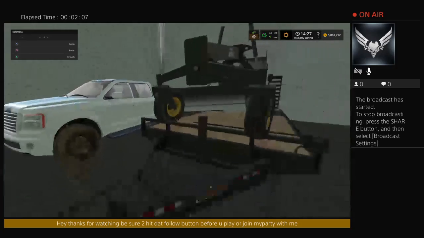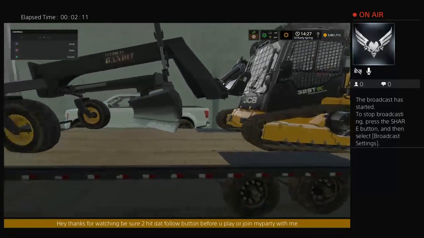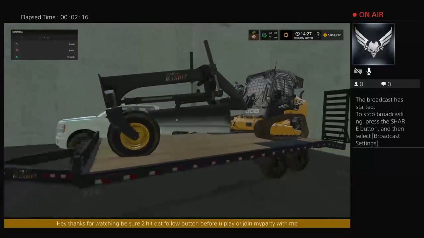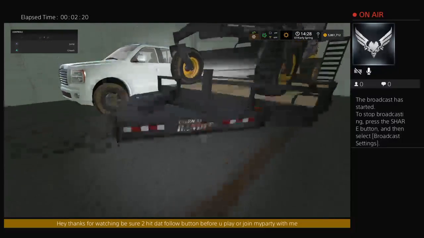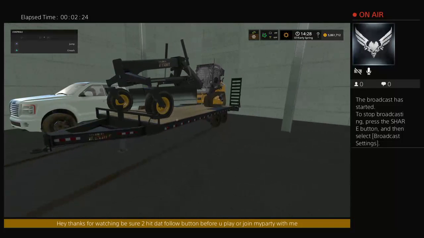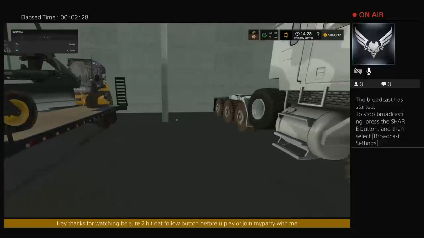Then over here we have our, this isn't normally on the trailer. I'll show you where it normally is. This is our skid steer with a plow on it. And this is a trailer that's a mod. Right there. And right there. Both made by the same person. Really good. Go check those out. I can't remember who it's by right now, but really good mods.